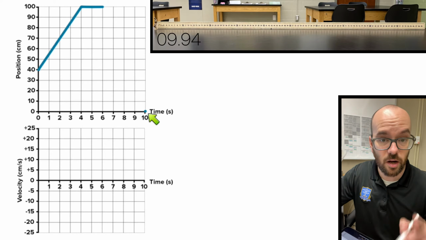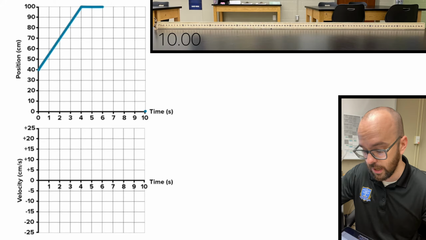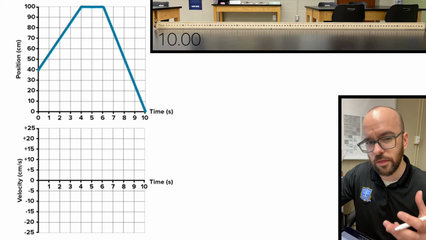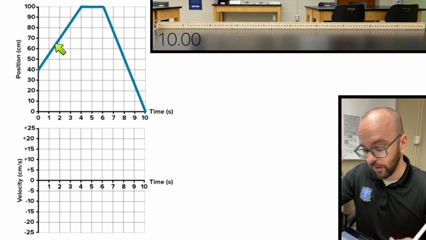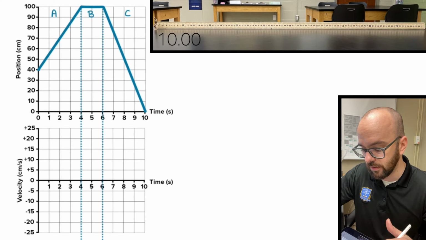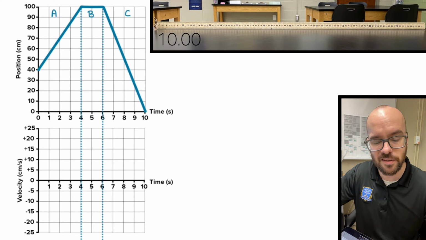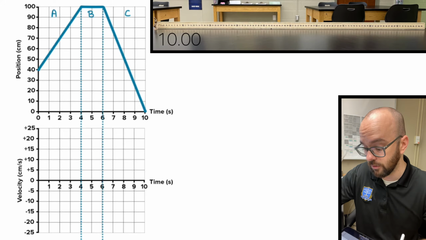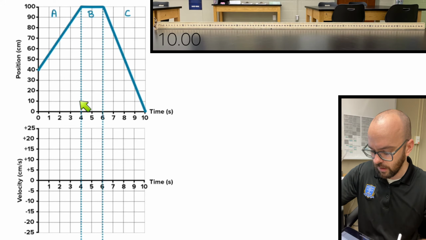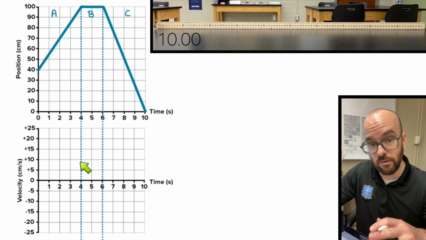And again, that's another constant speed that the toy soldier is running at, and so I connect that with a straight line. Now you can kind of see on the graph, I've got really 3 intervals of time. I've got one where the toy soldier is moving forward, one where it's stationary, one where it's moving in the backwards or negative direction. So I'm going to separate those intervals and label them A, B, and C, just so I can talk about the 3 different intervals. Also notice I connected a dotted line down the position graph to line it up with my velocity graph. And that's going to help me whenever I create my velocity graph from this in just a minute.